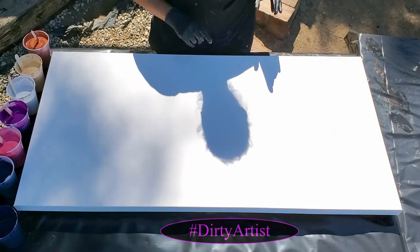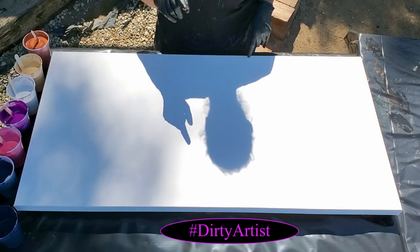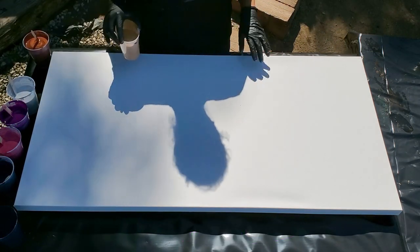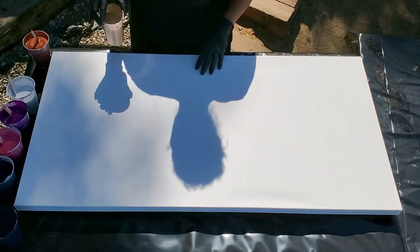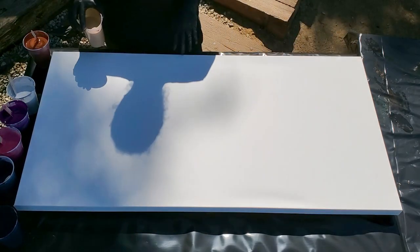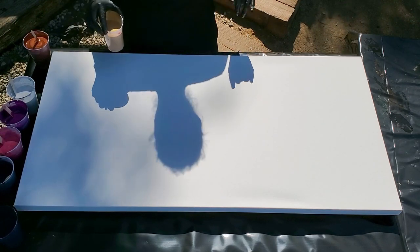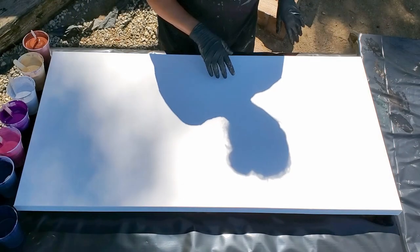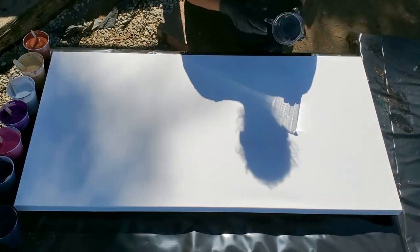So I saw Dirty Artist mixing pink tourmaline with some of the 24 karat gold, and it gave me an idea. So I'm going to lay down a base coat of the 24 karat gold, and I'm gonna put some pink tourmaline on top of that, and then I'm gonna do the rest of my pour. So actually, you know what? Let's get our cup ready first, and then maybe we'll just do those layers as flow extenders.